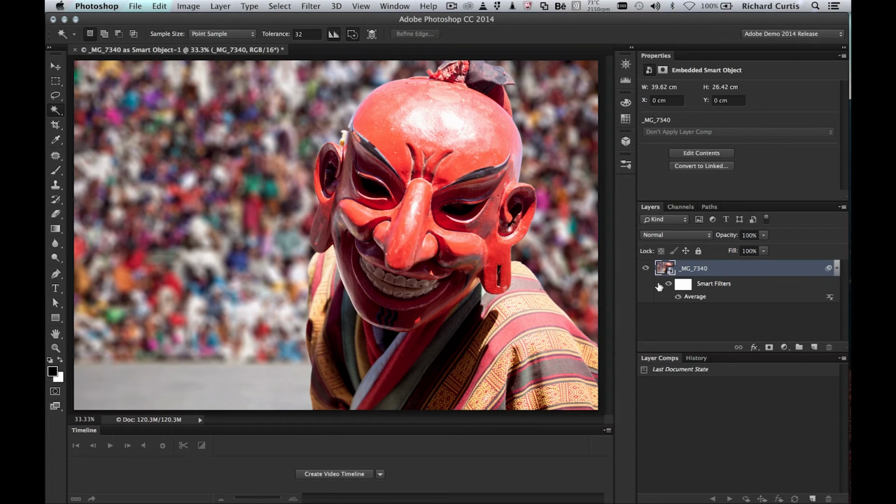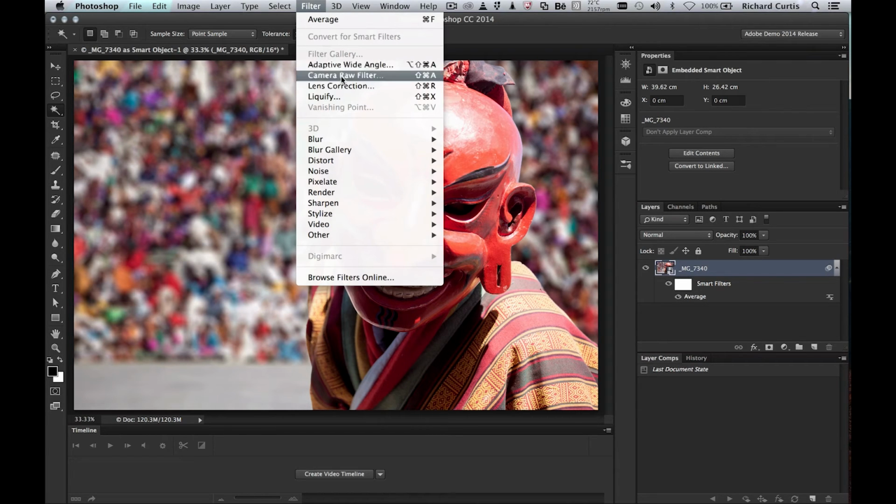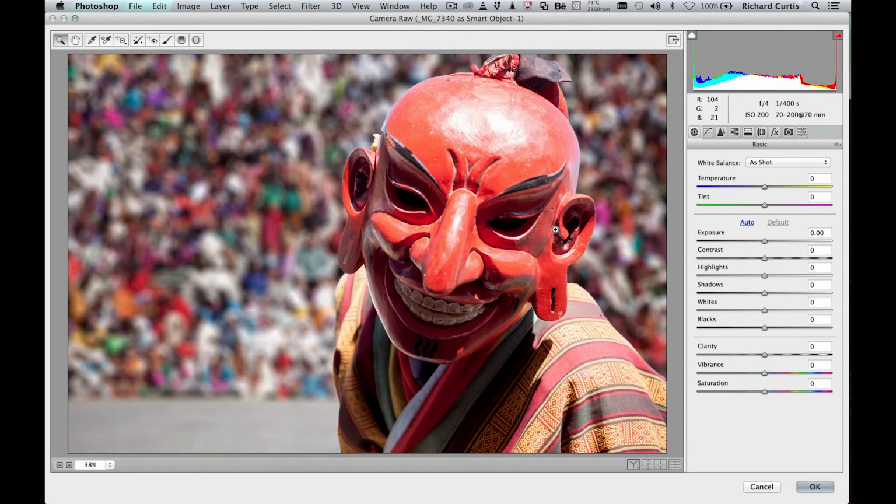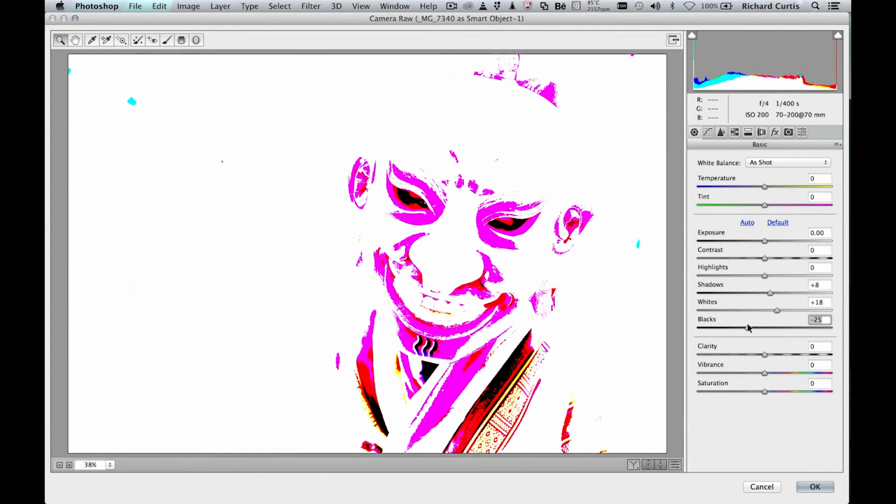Now of course, now I've done that, I can then sharpen this picture up, or more importantly, I can actually start balancing this out by using the camera raw filter. So now I'll go into filter, camera raw filter, and I can use the camera raw filter to work on this image as a whole. So now I can go into the shadows and pull all the shadows out of the whole scene, not just of individual components. I can set the white point and the black point, again by using my Alt key, to work out what's clipping, what's not.